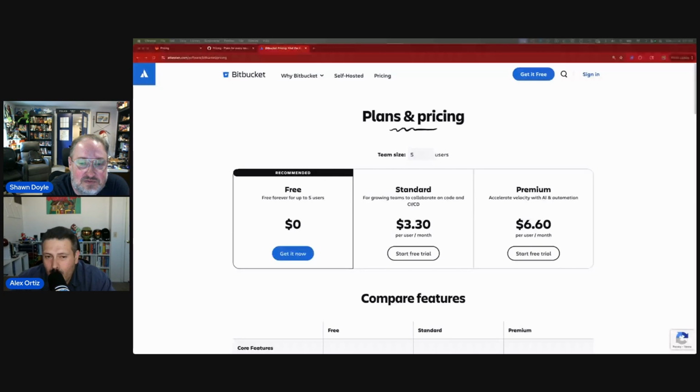Well, in today's video, we're going to be focusing on checking out their different pricing tiers. And just like the other vendors we've been taking a look at, they also have a three-tier hierarchy here. And just like the other ones, they also have a free version as well. So we're going to be focusing on Bitbucket, but also slowly but surely blending in a little bit of GitLab and a little bit of GitHub, just to give you a full perspective.